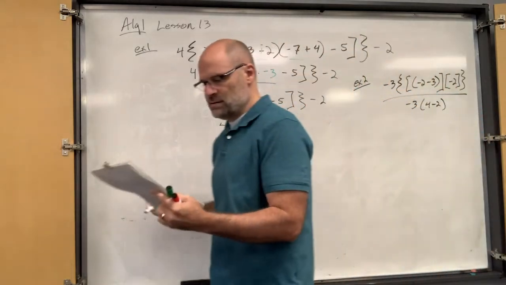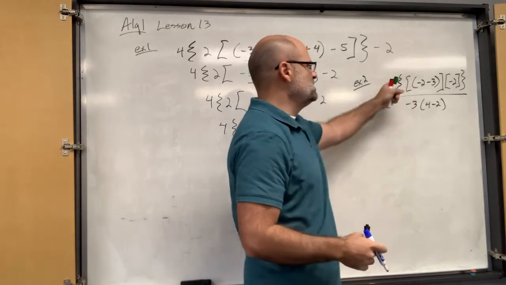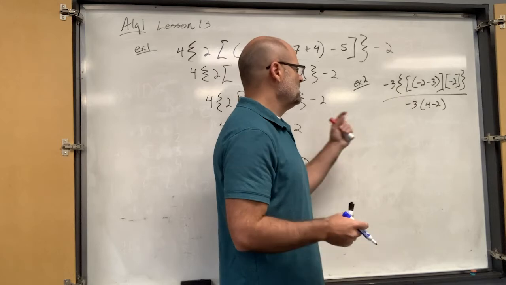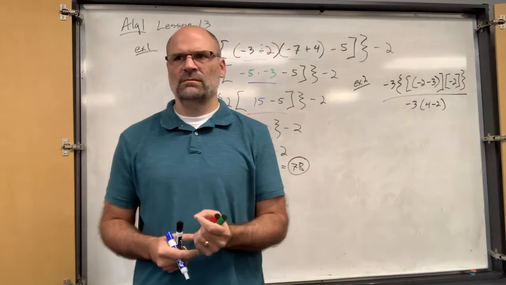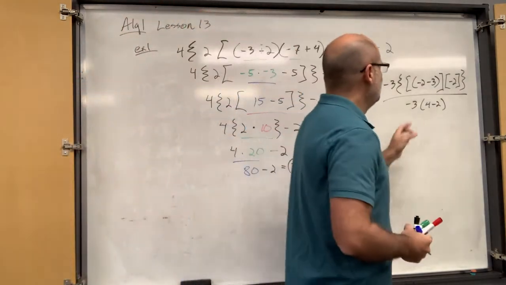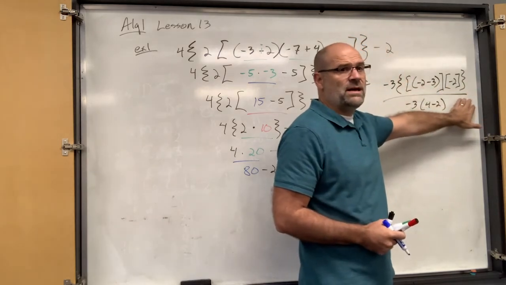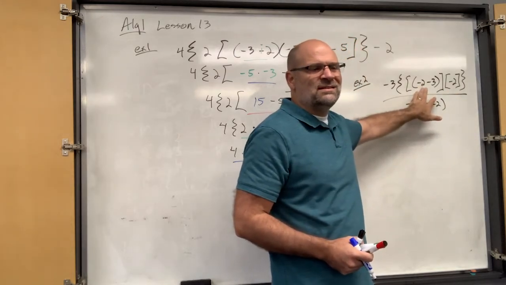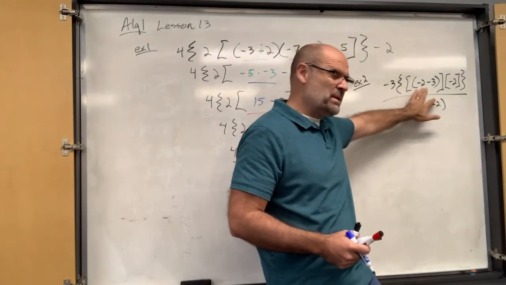Okay, it's kind of a lot to fit in your head, but let's see if we can do it. I'm going to do these 2 math problems separately. So it looks like the bottom is going to be negative 3 times 2, which is negative 6. So we're going to be dividing by negative 6, right? Everybody okay with that in your head? Okay. And then inside these braces, there's a bracket times a bracket. You see that? Okay, well, let's do that. Negative 2 minus 3, well, that's negative 2 plus negative 3, which is negative 5, times a negative 2 is a positive 10.